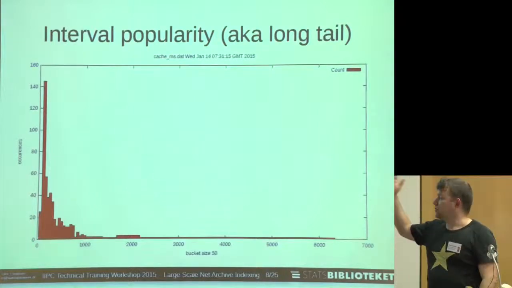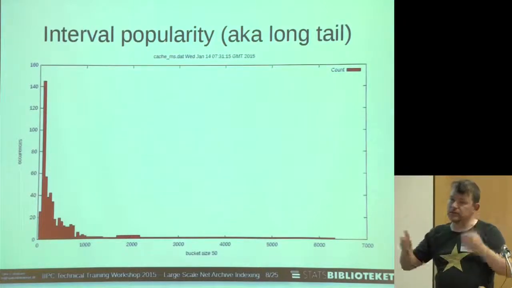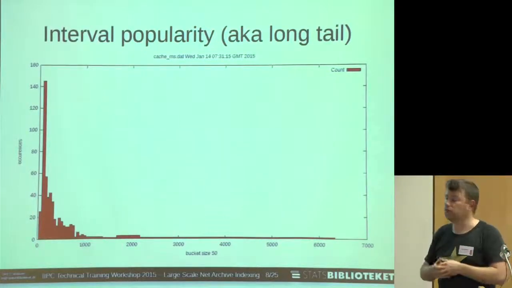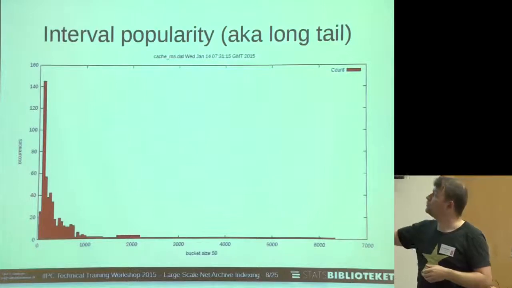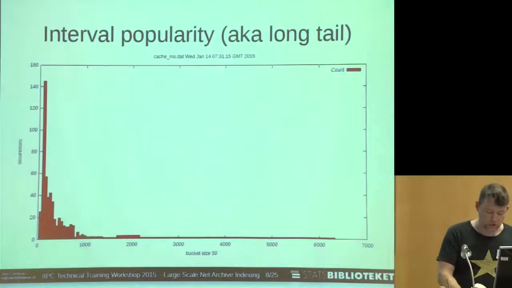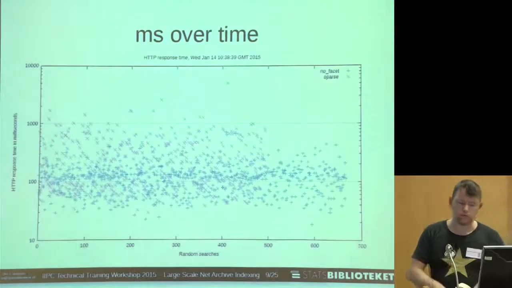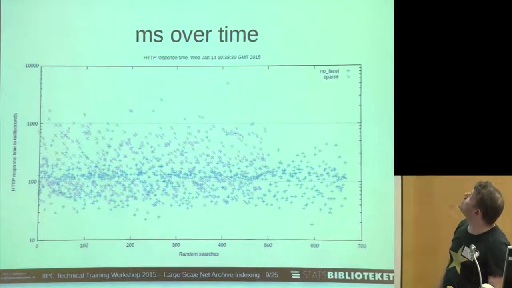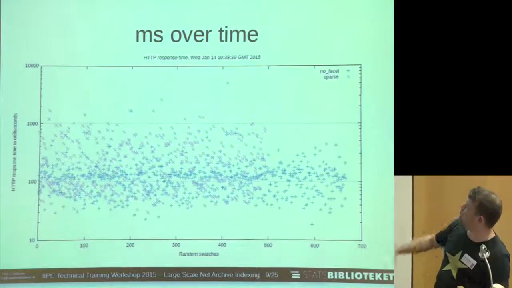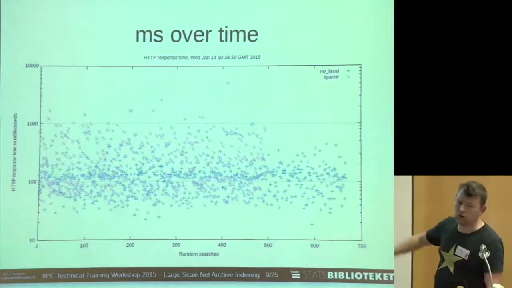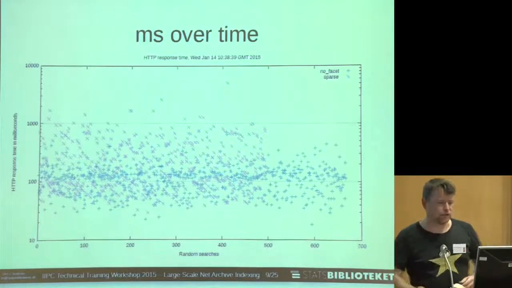You don't take this for production data because, as I said, our searches are for random words in the dictionary, so they're not representative of a real use scenario. This is just an example of how you could visualize and get an idea of data. So, other thing, well, just plot the response times. This is a mess. This is a mess of testing 2 ways of searching, and I can see that the blues are somewhere, there seems to be a line, and the purple ones are all over the place. So I can't use this for anything.